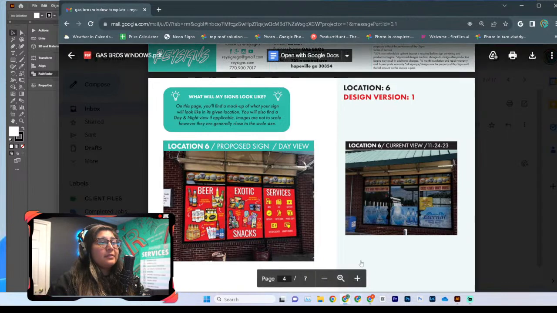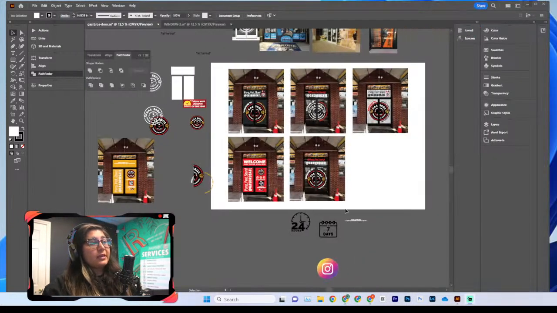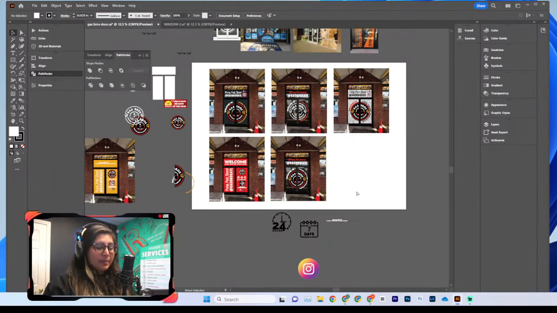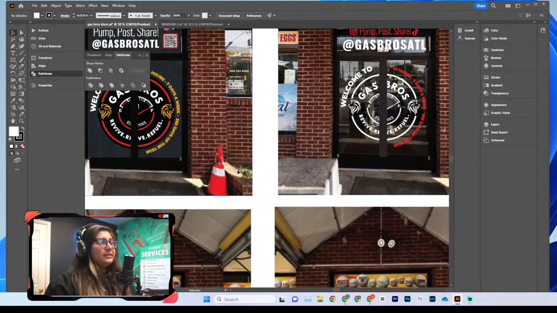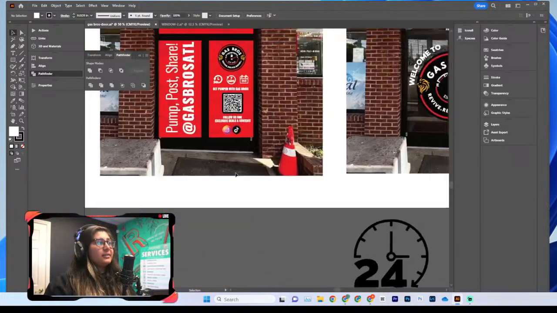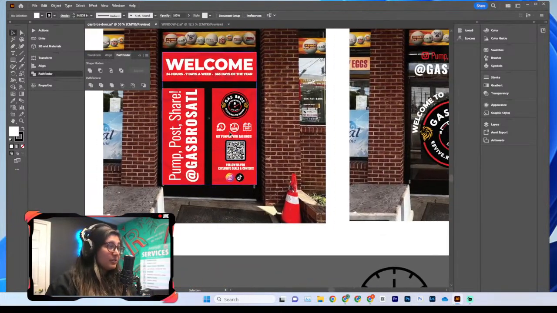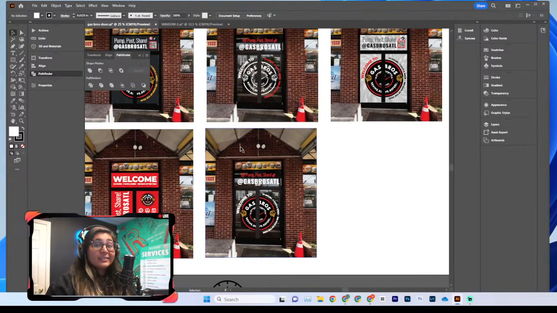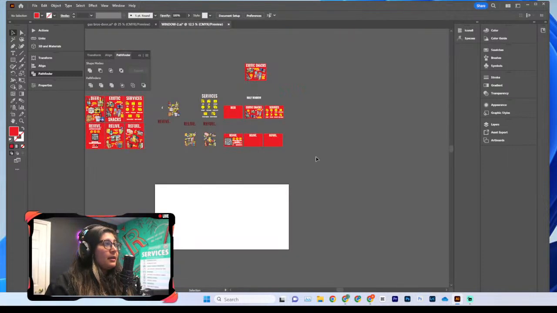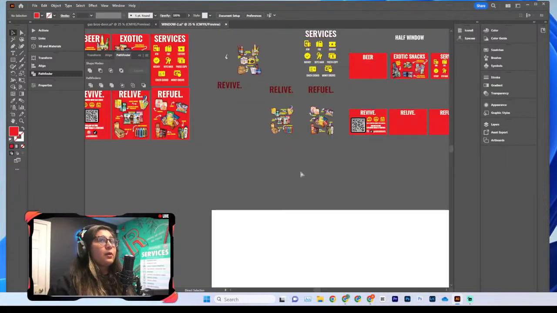So let me hop into it. This is kind of like the final storefront window design that I did. And if you guys remember last episode, I also did this. Out of all these designs, this window was the one that stood out to them the most, and this is what they liked. So we're kind of going off of that and something that matches and integrates itself into the brand identity of Gas Bros. And let me hop into my work zone here.